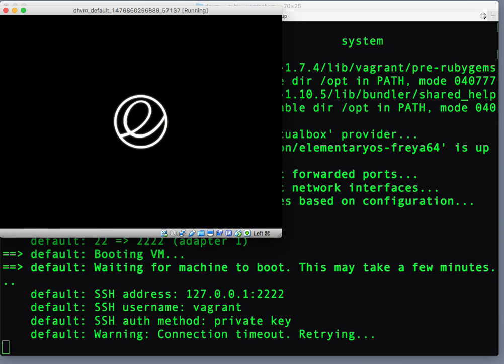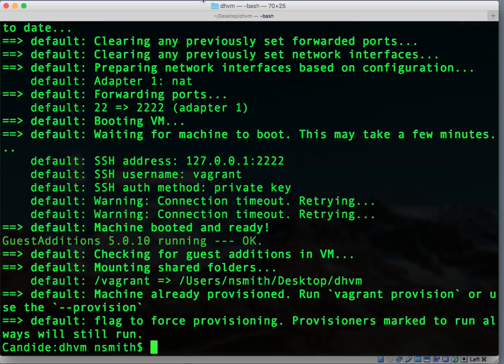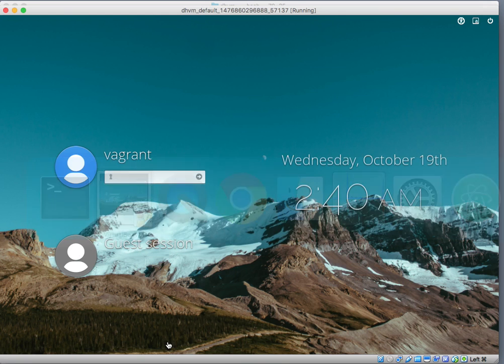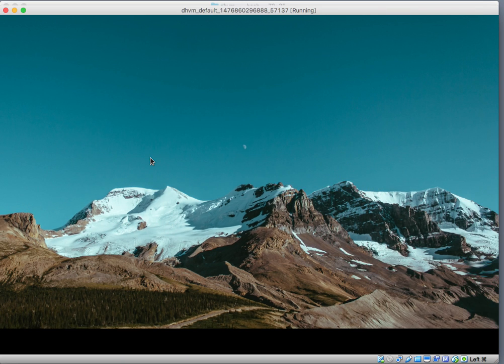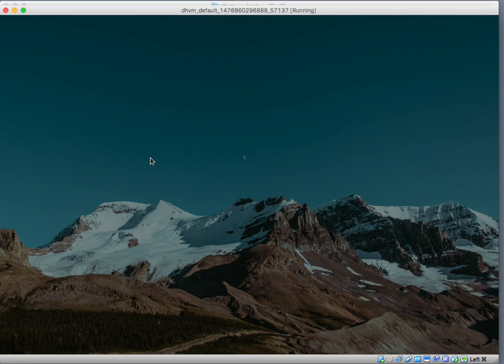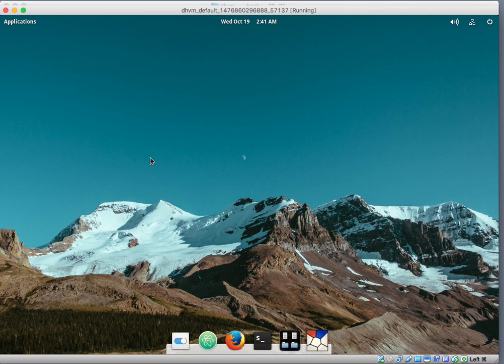This is the window you can see in front where it's going to appear. That's the logo for the elementary operating system, or elementary OS, the Linux distribution we're using. And it's working away at that. And I can see in my terminal window that it's completed now. It's running. And here's my window with a virtual machine. I'm going to log in as the user vagrant. And the password is also going to be vagrant. And after a moment, again, the first time might be a little slow as it gets everything in order, I'll come to this desktop that has a dock with a number of tools in it.